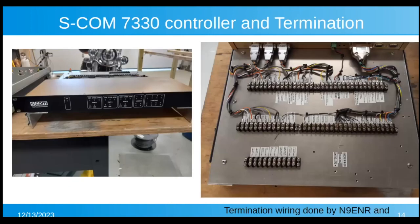And here's the picture. There's our SCOM controller. And if you notice, the second picture is everything broken out from the DB9s and DB15s to barrier strips, and everything's labeled and dressed. All the termination wiring and labeling was done by N9ENR, Lauren, and Tom, KC90NY, our repeater VP. They did a beautiful job on that. And this was in addition to how they set up everything on 9.7.